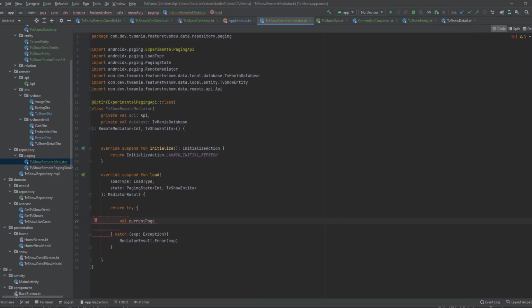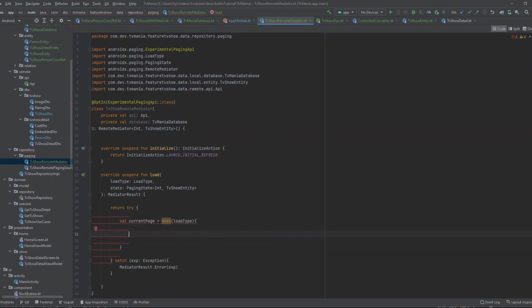The second case is LoadType.PREPEND, which is basically when we have reached the end of pagination with the previous key, or the previous page, being null. And the last one is LoadType.APPEND, the end of pagination with the next key or the next page being null, depending on the load type.